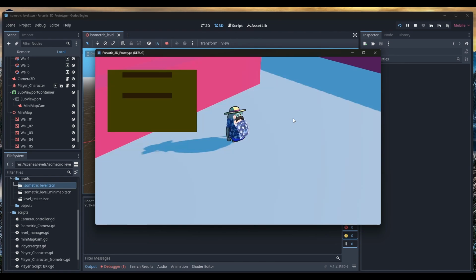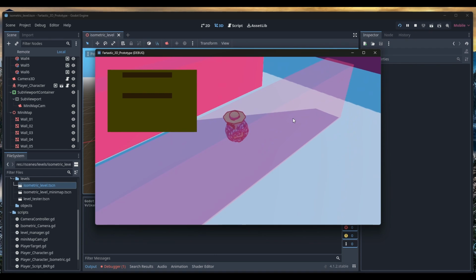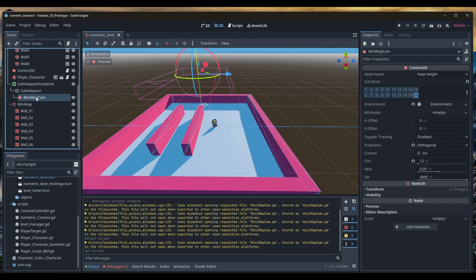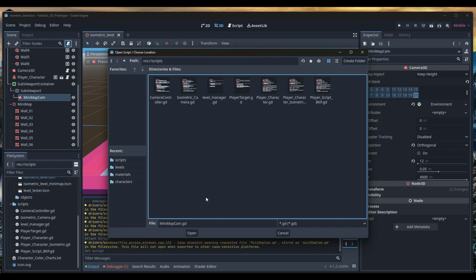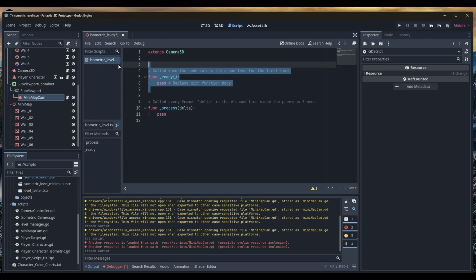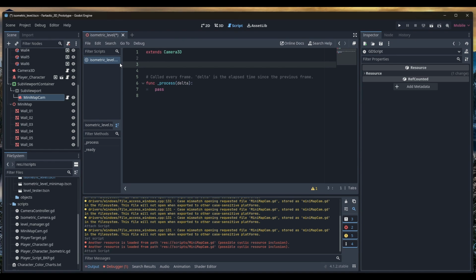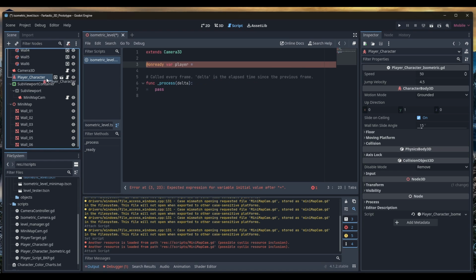One more thing I need to do, like if I play now, you will notice that my main camera is following the player, but the minimap is not doing that. So I'm going to go here, minimap, and I'm going to add a script, call it minimap cam. First thing I'm going to do is onready, I'm going to create a variable called player. And this will be the node of the player, so I can easily go and click the player character node and drag it so that the path automatically comes up in Godot 4. So you say onready var player, the player character node.